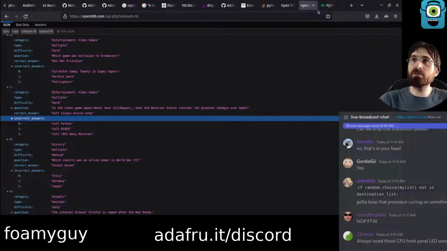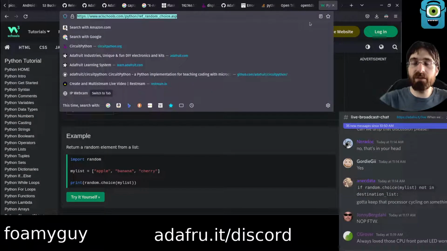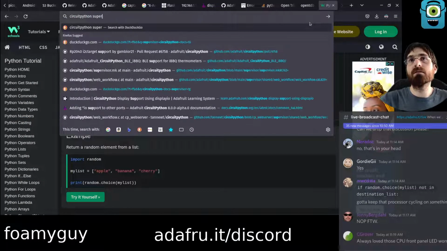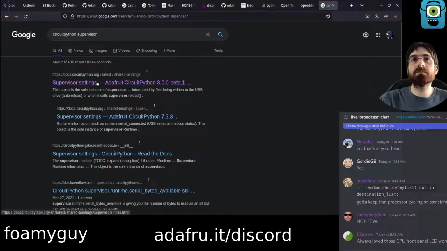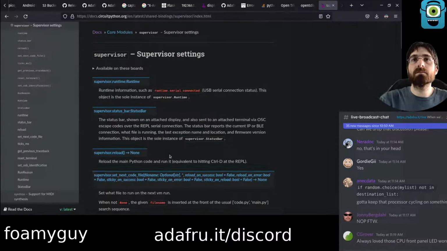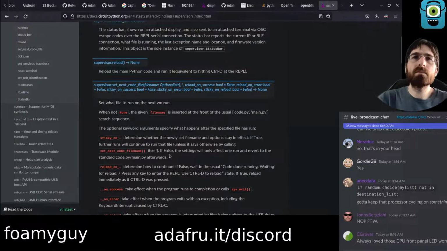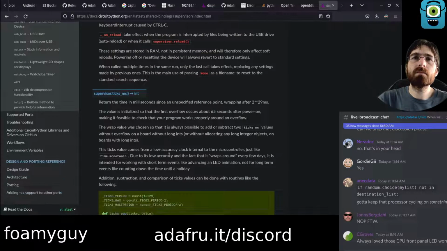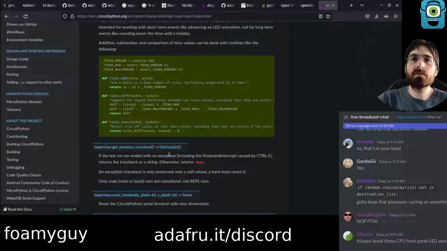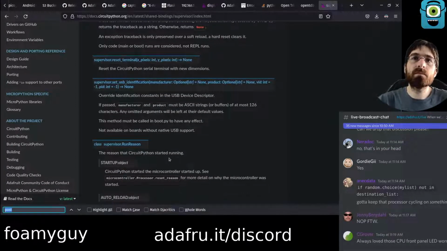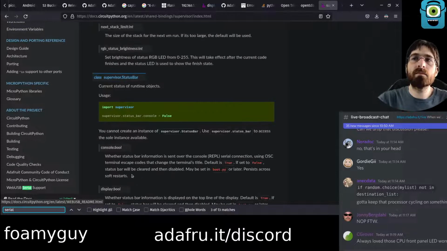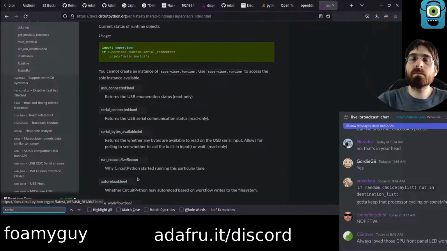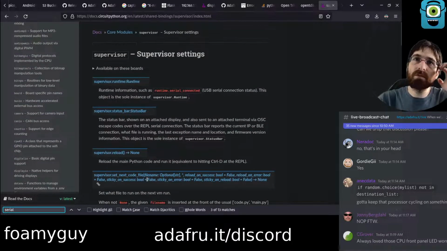Like supervisor serial bytes or something like that? Maybe it wasn't supervisor. Serial connected.